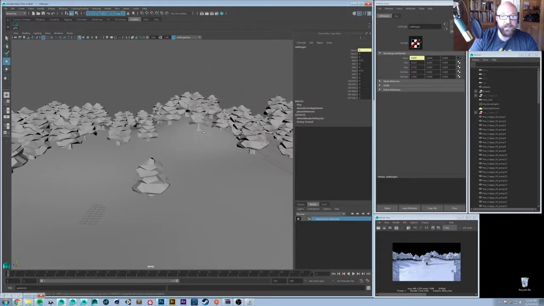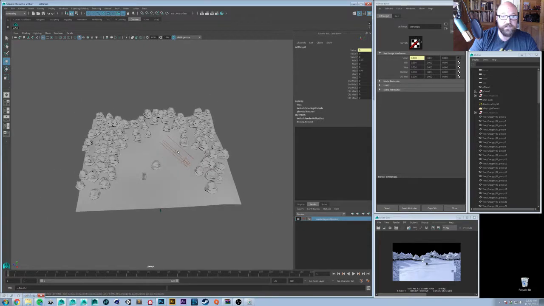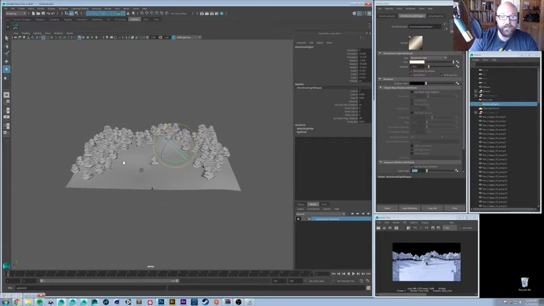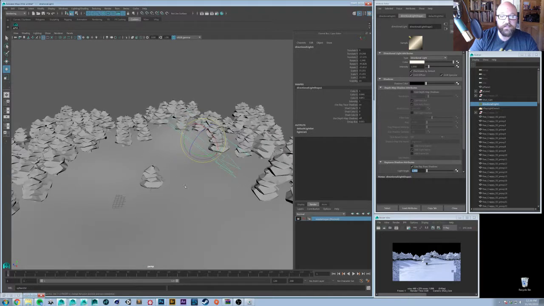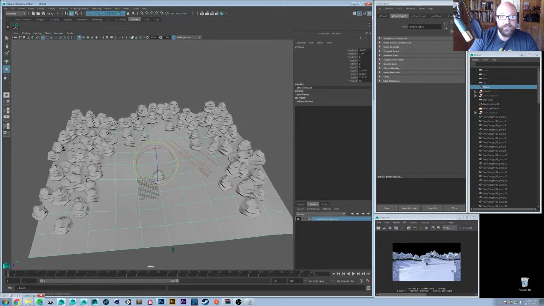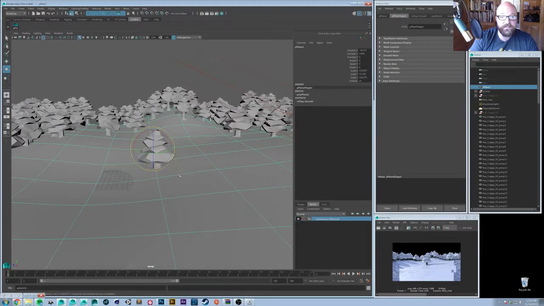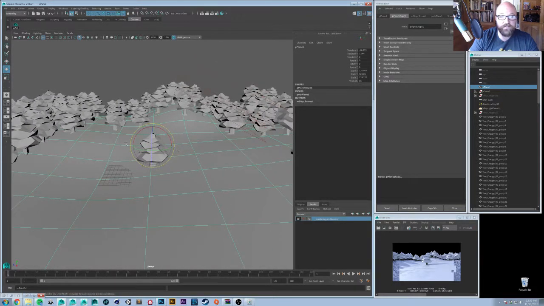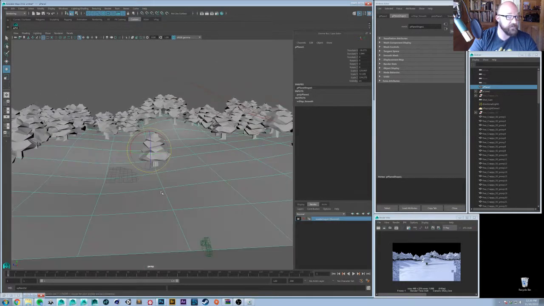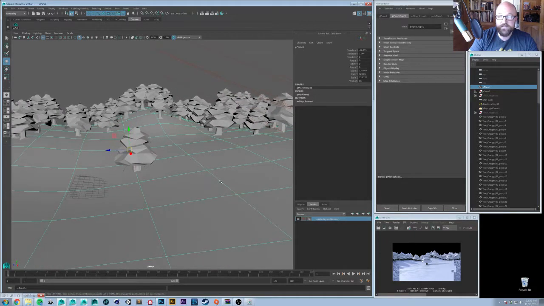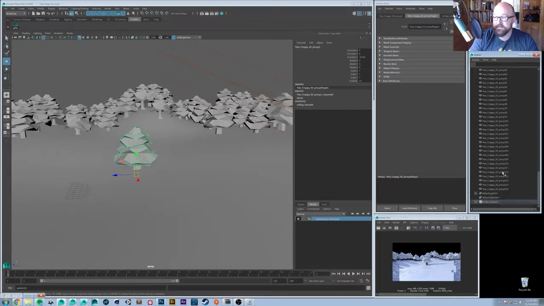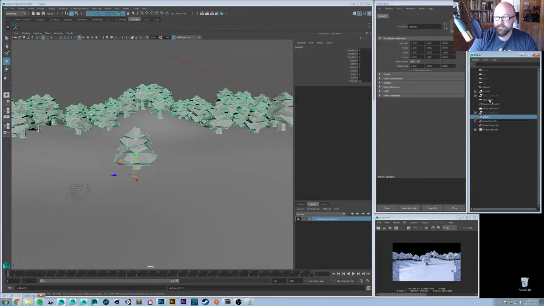All right, so moving along, I'm just going to minimize this, and we don't need to be painting any more trees anytime soon. Okay, so now let's work on the displacement of this stuff. So I want this snowy road or ground to be displaced kind of nicely, have some interest to it. So remember, we've got all these tree proxies. I'm just going to take them all and group them so they're out of the way and call them tree proxies.